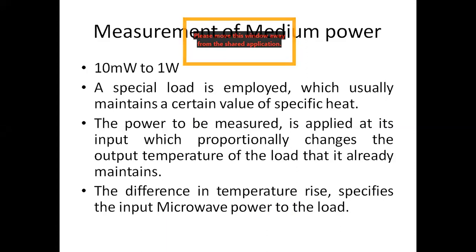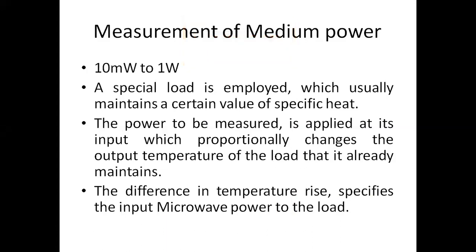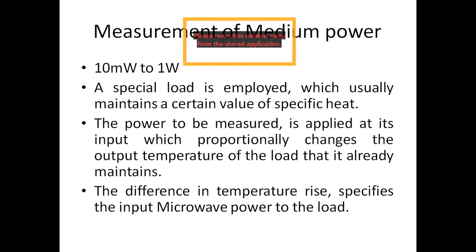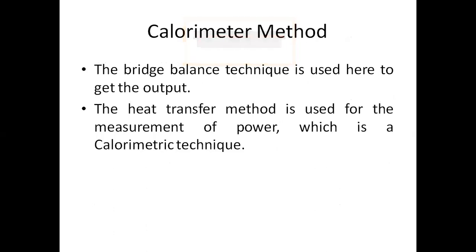Before, in low power, based on the change in resistance there was some change in voltage, and based on tracking the voltage we measured the power. In medium power, we introduce a special load in the transmission medium, and based on the temperature variations we measure the medium power. The same principle is applied for high power also. Here the bridge balance technique is used.